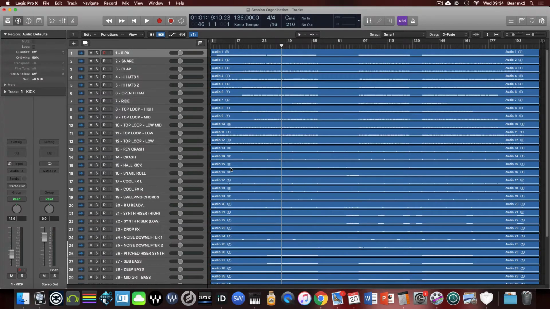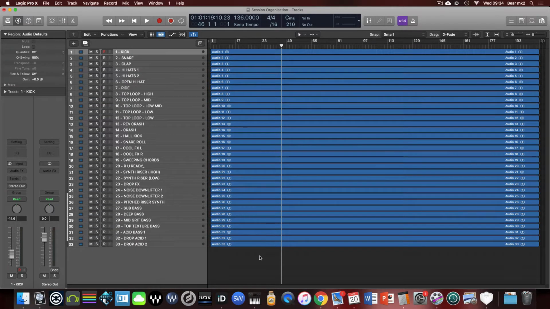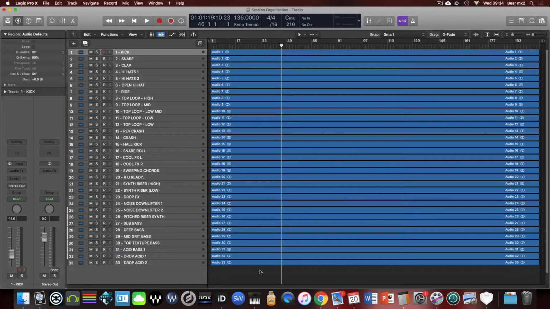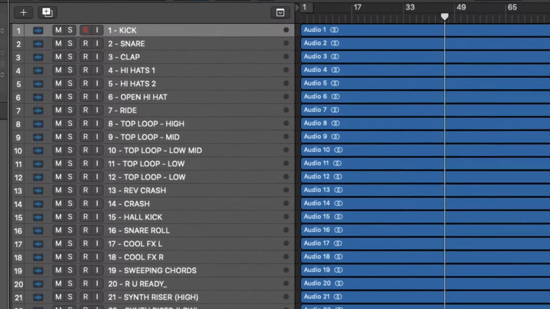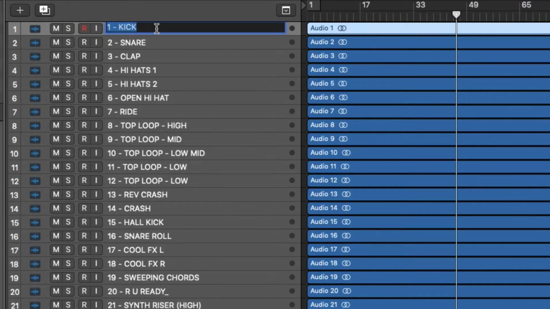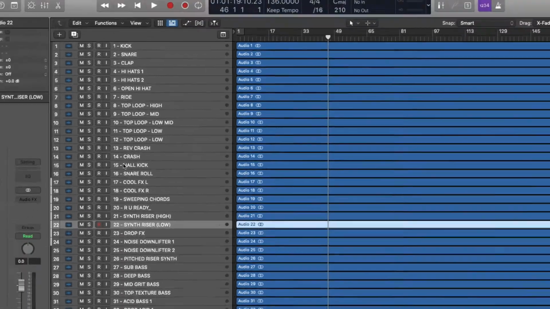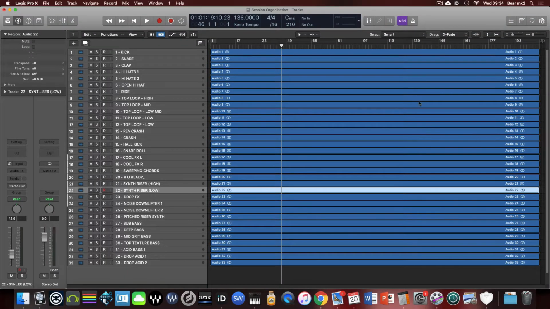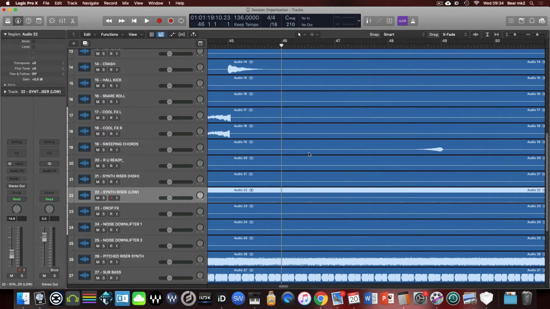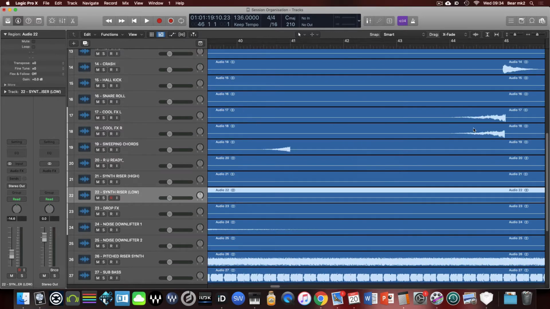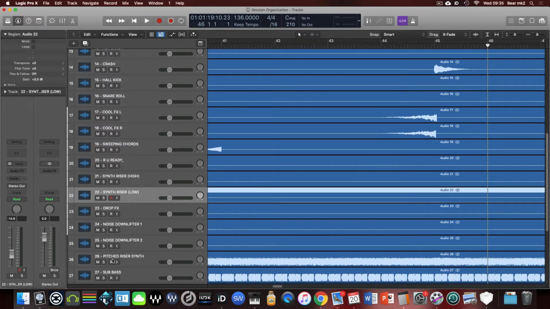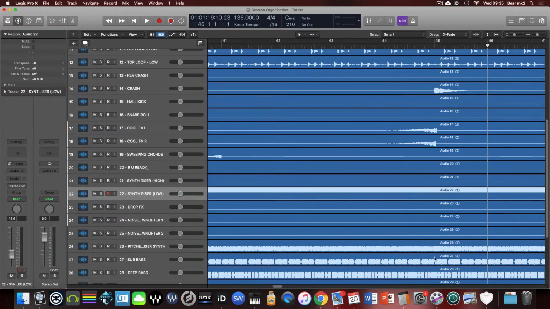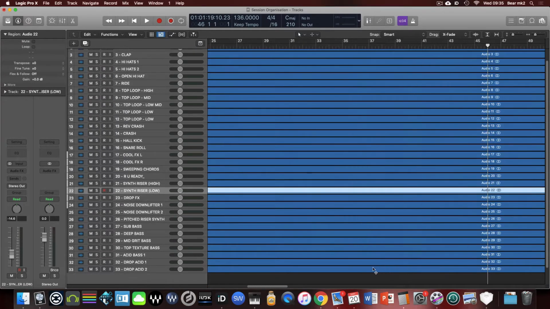But if you take this project and zoom out and see everything, it's not very easy to see what's going on here. I've labelled all the tracks down the left hand side, which you can do just by double clicking and typing in the name, but none of the audio files are labelled to replicate that. So if I zoom in, it's hard to see what these audio files necessarily represent. It'd be nice if the audio files themselves were labelled with what the track was.